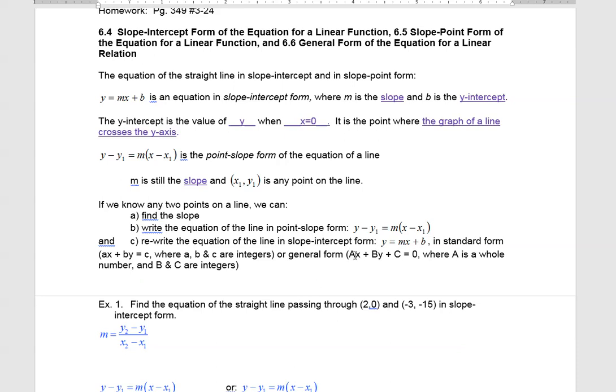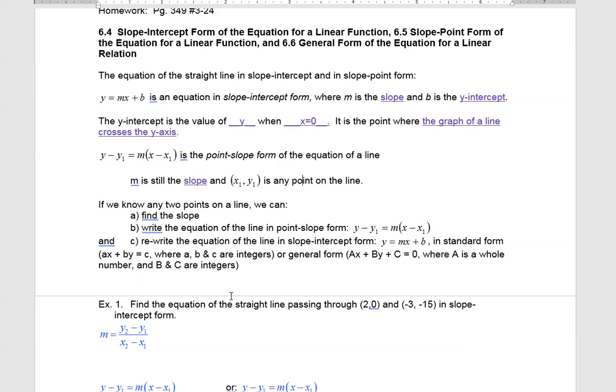And general form is ax plus by plus c equals 0, so the difference between these two is pretty subtle. Here our variables are on one side and the constant c is on the other side in standard form, and in general form everything's on one side and equals 0. The other difference is a has to be a whole number, so positive in general form, whereas in standard form it's okay if a is positive, but it's also okay if it's negative. So we're going to do a couple examples going to each one of these forms given 2 points on the line.